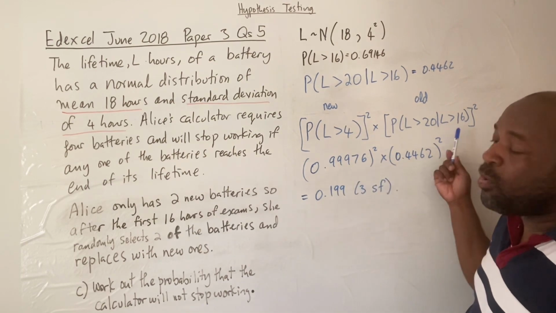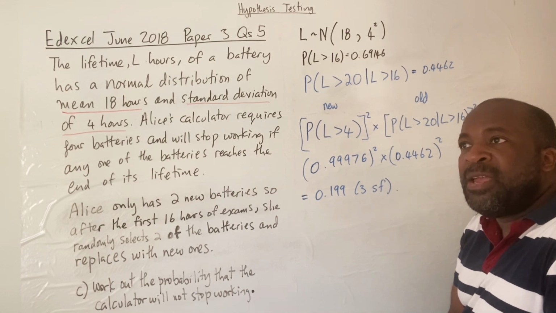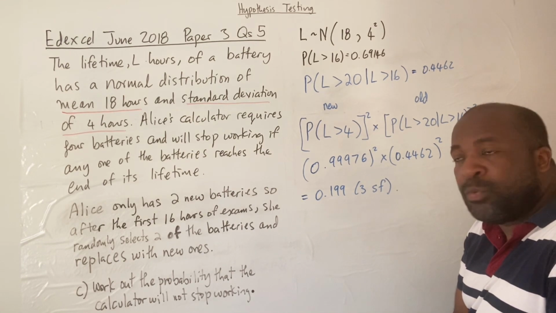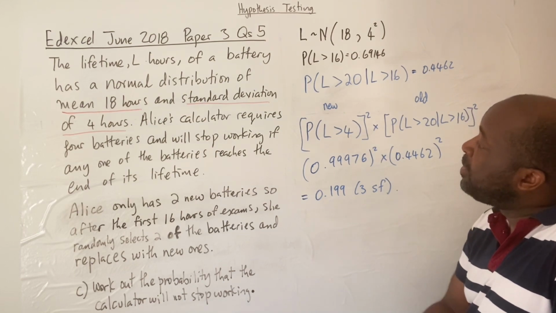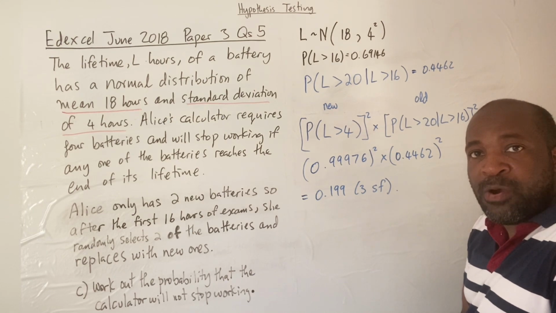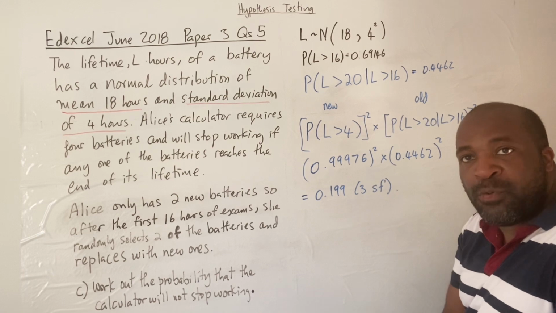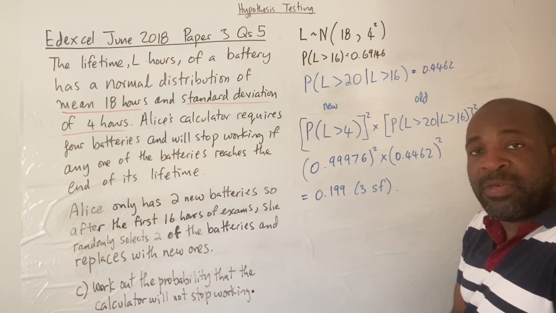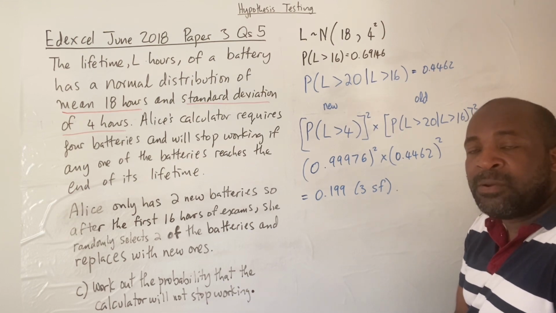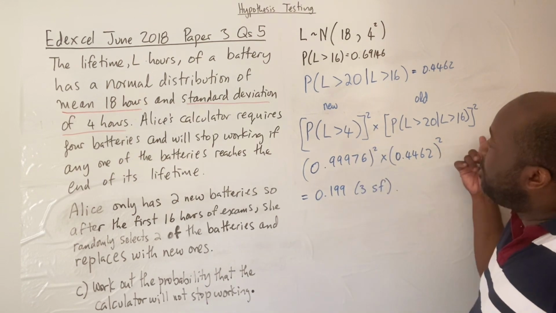And the reason, of course, why we're multiplying this is that if we have a sequence of events that must jointly occur, then we're going to use the multiplication rule. So it must be the case that one of the new calculators must last for more than 4 hours, and another new calculator lasts for more than 4 hours, and one of the old calculators lasts for more than 20 hours, given that they've lasted for 16 hours so far, and similarly for the final old calculator. Ergo, that will be true.